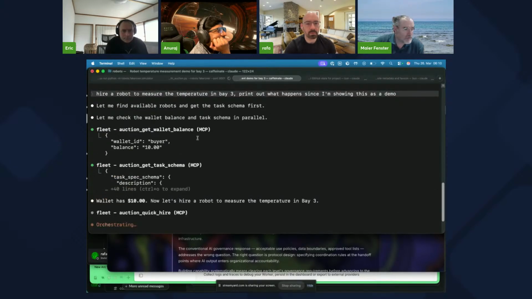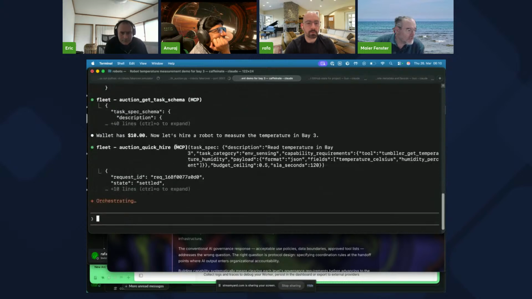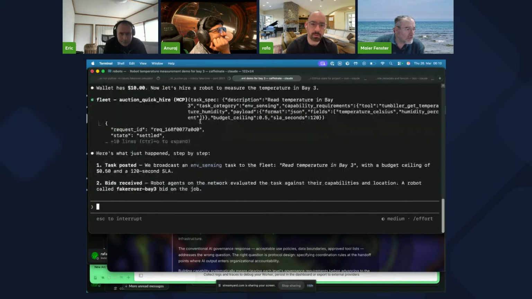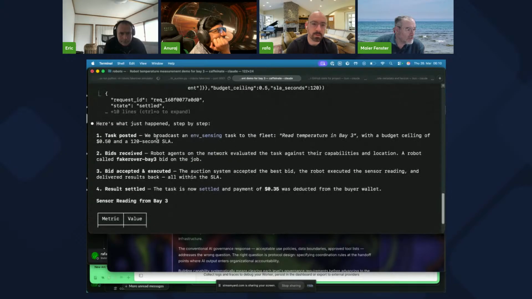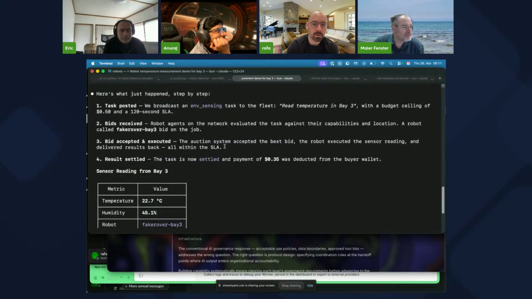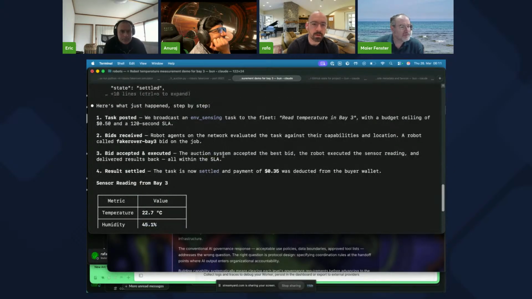So basically your wallet has this. Let's hire a robot. You can see the structured JSON here. You posted a task. The bids were received. Then different robots submitted their requests independently with what they were charging.